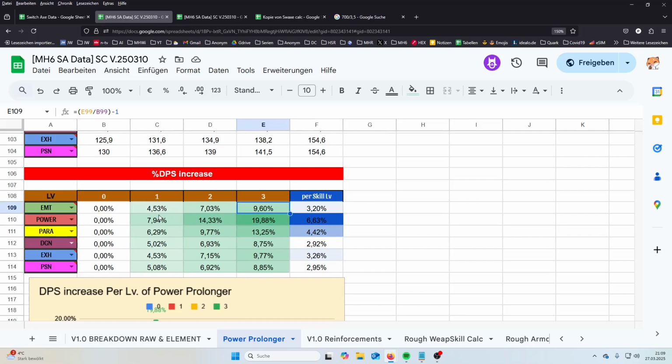And yes, like you can see, for Elemental Phial you didn't really have to max it entirely out, because from level 2 and 3 it is only like a 2% or 2.5% DPS increase, so I think most of the time level 1 is okay. For Power Phial you absolutely have to use it maxed out. Also for Power Phial, I think level 2 or 3 is the absolute minimum, and if you're using Dragon, Exhaust or Poison Phial, you didn't really need Power Prolonger. It is then absolutely necessary. Currently there are no stronger skills, because most other skills give you a DPS increase of like 2% per skill level. So I would say you can use as many levels of Power Prolonger as you want.